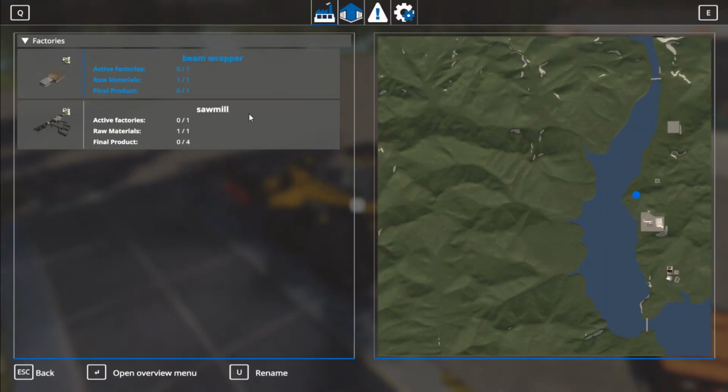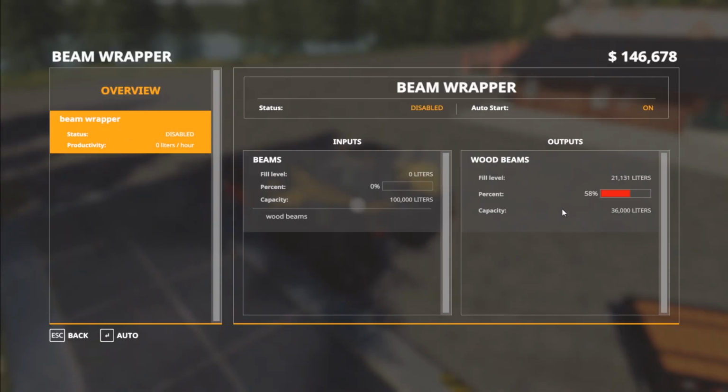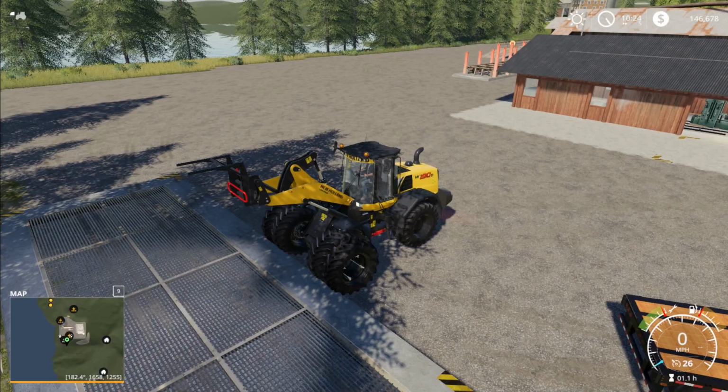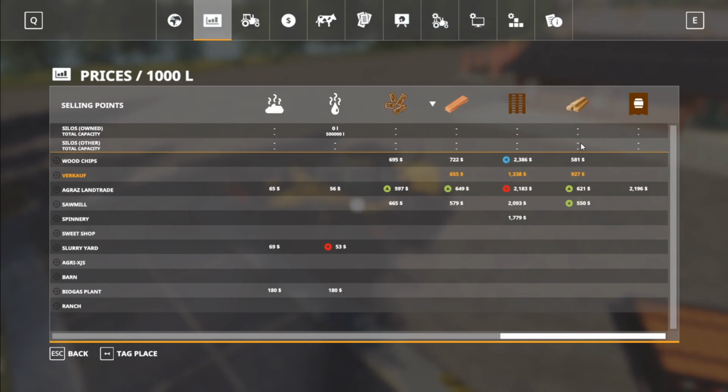Control G. Let's go take a look at the beam wrapper. How many are there? 21,000 liters of beams. Okay. Back we go to... No, not in here. What am I doing? 21,000 liters of beams sold at, well, that's 900 bucks. So plus 21 times 900. That's 47,000 there. Plus, though, we have this as well, which, even if we get in 500 bucks for these, that's plus 500 times 21. That puts us up to 58.